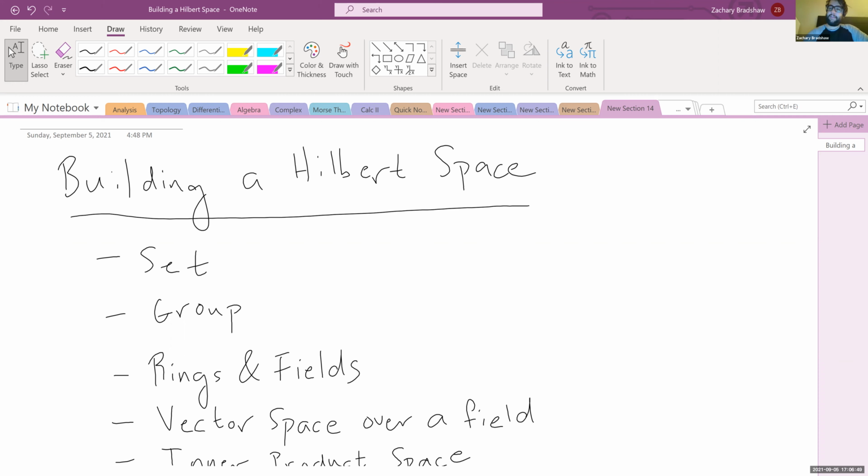All right. Let me actually pull this back up. Okay. So I am going to start off with something that's not in Nielsen Schwang or KLM. I'm going to actually build up this notion of a Hilbert space because I think it's kind of important, because eventually we will run into other abstract algebraic structures like groups, and it's useful to see how they come along. So let's see if my OneNote will cooperate with me.